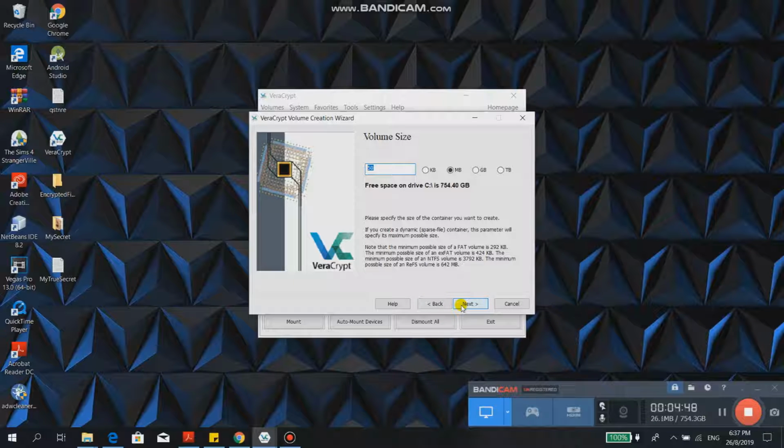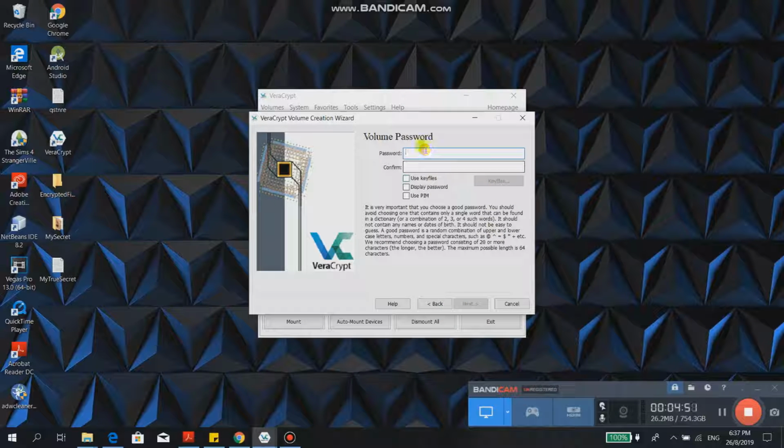Okay, click next, and then you will be asked to enter the password for our encrypted volume. This password will be used once you want to mount the encrypted volume to a drive later. So now enter a password. I will just enter "password" as my password.